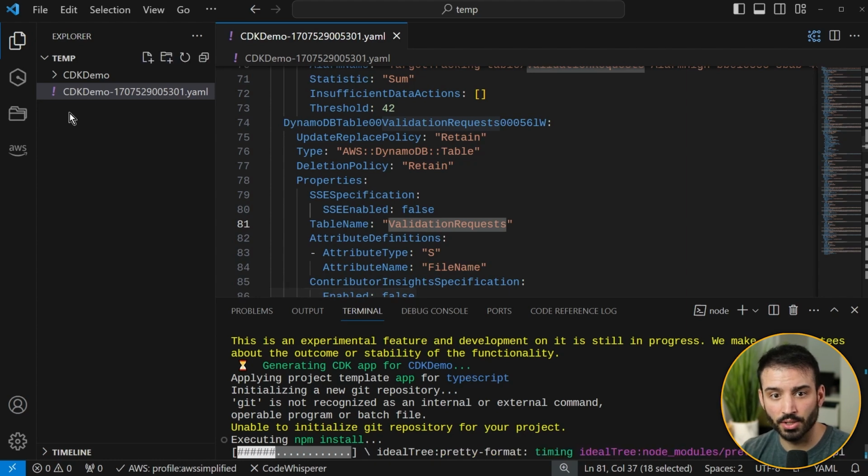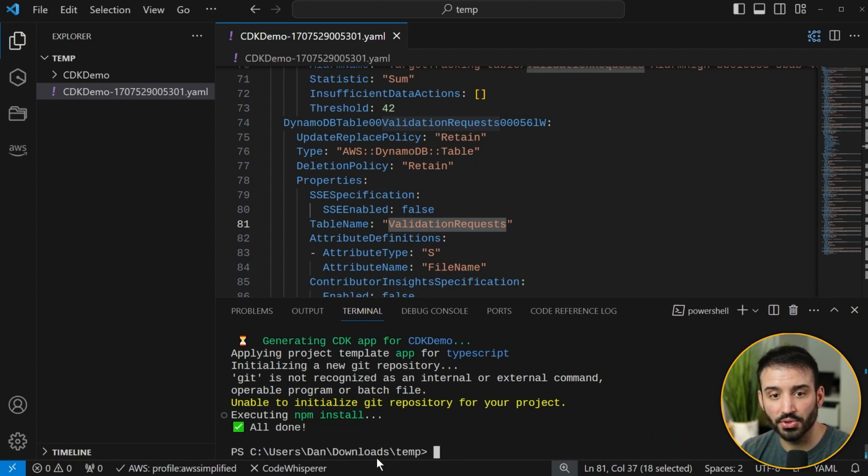And as you can see, there's a new folder that just got generated. It's doing a whole bunch of stuff here at the bottom, generating some stuff, but I'll show you what it created, which is pretty impressive. And it's going to contain all the resources that were in this YAML file that we were just looking at. So this may take a second or so. Hopefully this will wrap up. There we go. So we're all done.